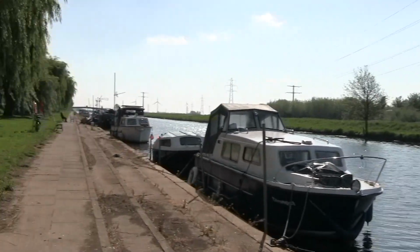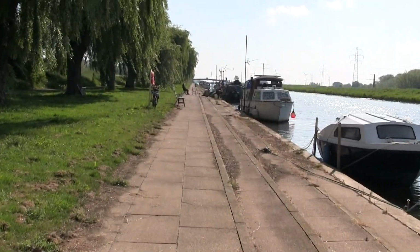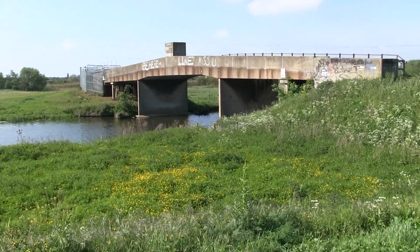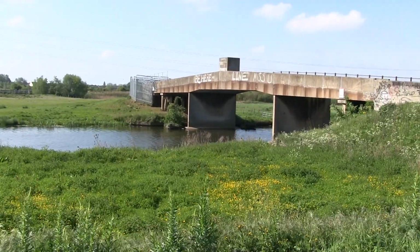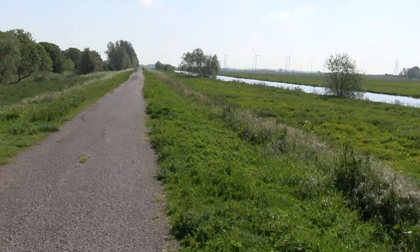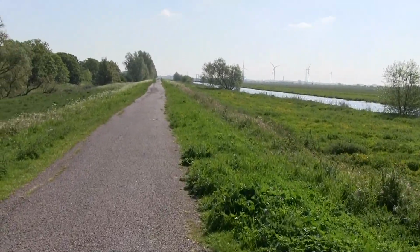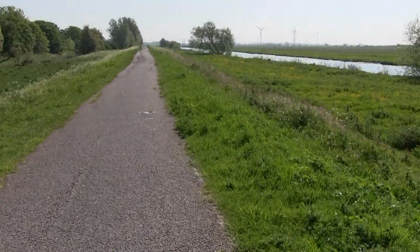Right, we're going to continue walking along here. And I think we might cross at that bridge up ahead. We'll check it. Right, we couldn't really use that bridge, although it looks like you could at this end, but getting over the other side might be difficult. Anyway, it doesn't matter too much, because we're going to walk along this side of the bank, the north bank of the River Nene, and cross over the river at the next available point, which you can't see because it's too far away at the moment.